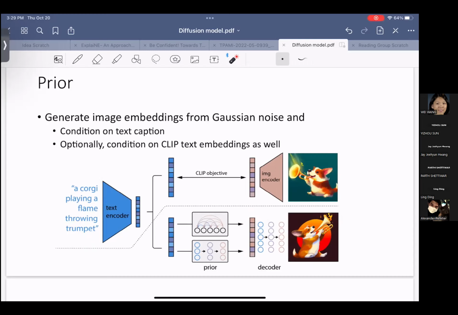Is this clear? The simplest way is that you can just take any language model you like, say GPT, transformer, whatever, just encode this caption, get an embedding of the same dimension, and then pretend that is the image embedding. The authors did that, but the performance was bad. What they did was use the CLIP encoder to encode this text embedding. So up here, they call it a CLIP embedding. It is the embedding of the text, but because it's encoded using the CLIP pre-trained text encoder, they call it a CLIP embedding. And then they use a diffusion model here in the middle to turn this CLIP embedding into another CLIP image embedding. These are just two vectors of the same size, but you have the diffusion model in between to conceptually turn it from a representation of the text to a representation of the image. Then you plug it into your decoder to get the image.